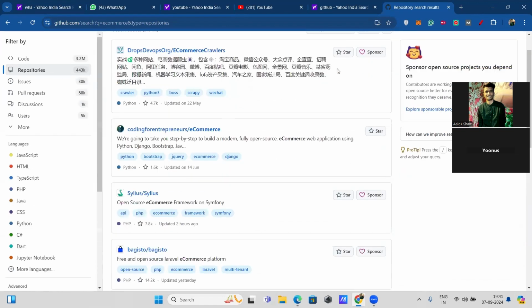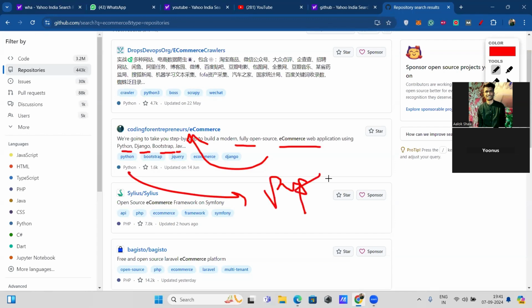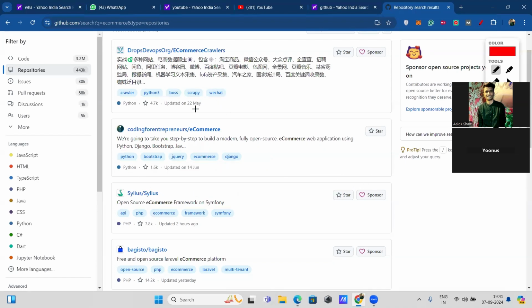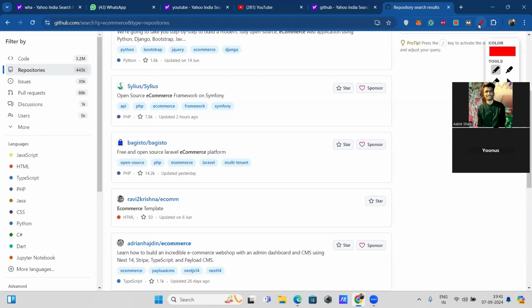If I go into this website, it's Coding for Entrepreneurs. Here is the description: we are going to take steps to build a modern, fully open source e-commerce web application using Python, Django, Bootstrap, and JavaScript. So this is made with Python, not JavaScript. Here you find a lot of websites.